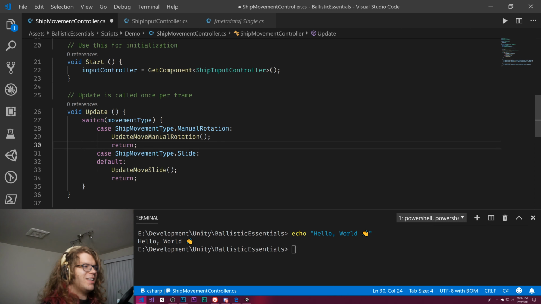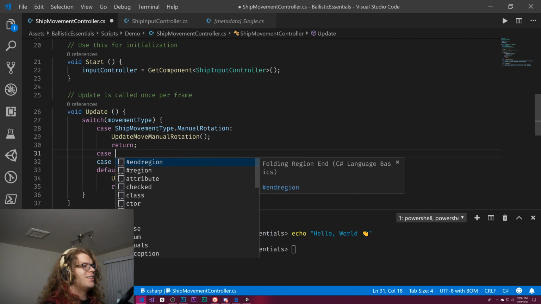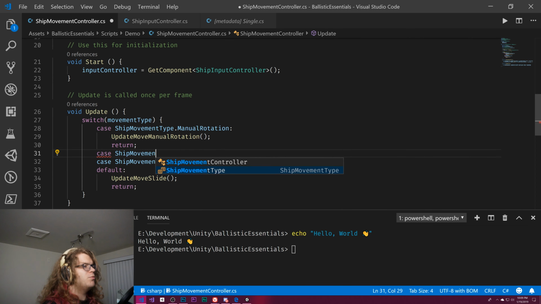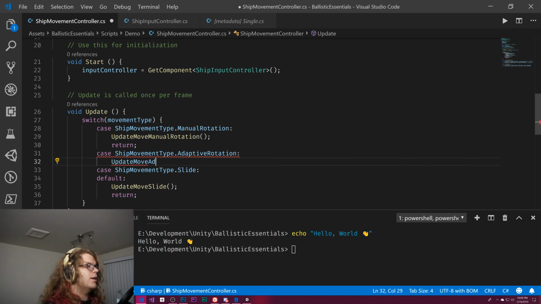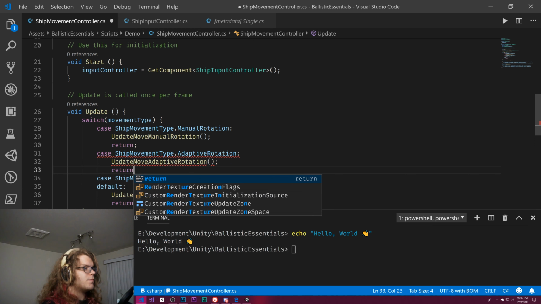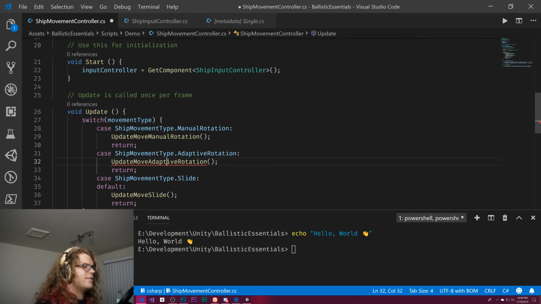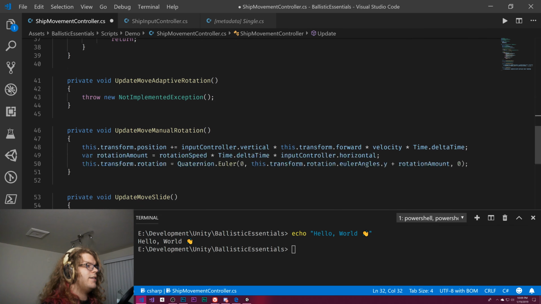Major question mark on that name, but we'll just ignore it. Case ShipMovementType.AdaptiveRotation: UpdateMoveAdaptiveRotation, like so. Return. And so that's just going to get out of there.